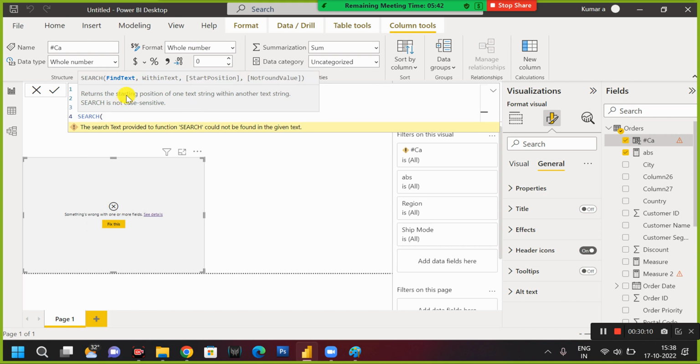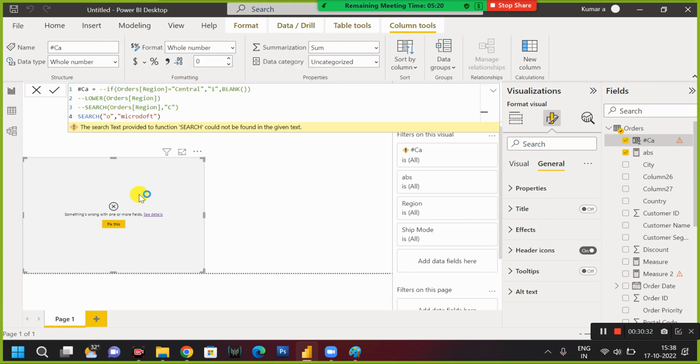Okay, here we need to provide the starting position. Let me try that one. And I'm just providing Microsoft, and I'm just providing the starting position.